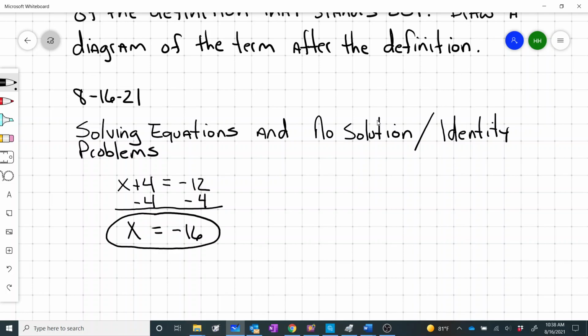some of you did very well in your quizzes. You got everything right, or you missed one. Others didn't do so well. When you're taking these quizzes and you're solving for variables, if you get an answer, right here I got an answer of negative 16. My next step, if I'm taking a quiz, is to take this negative 16 and plug it back into the original problem where the x is. Alright, so if I plug it back in, I write negative 16 plus 4 is equal to negative 12. And then I type negative 16 plus 4 in the calculator, and when I do, I get negative 12 equals negative 12. Alright, this is when I'm checking my work.